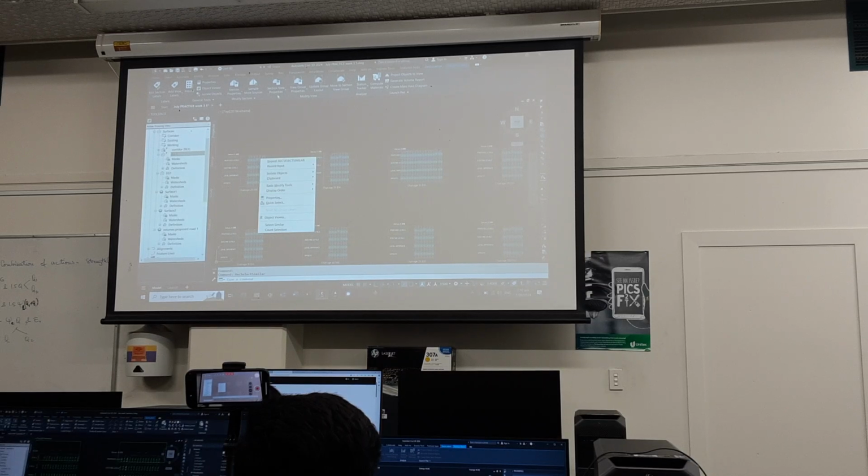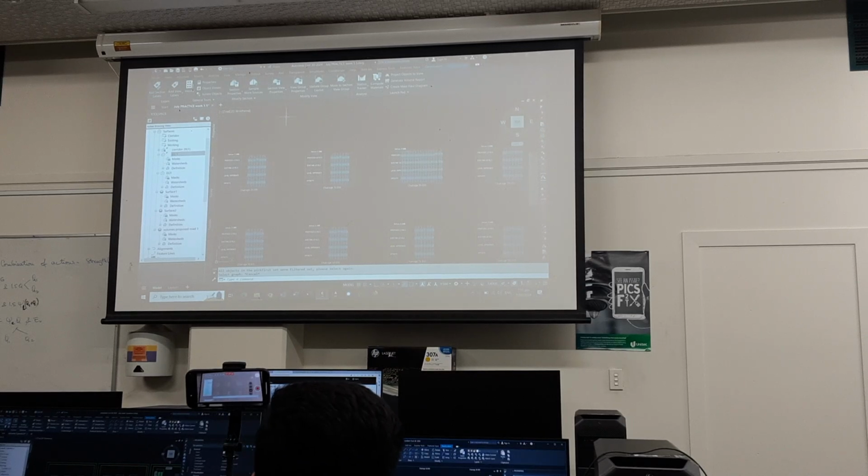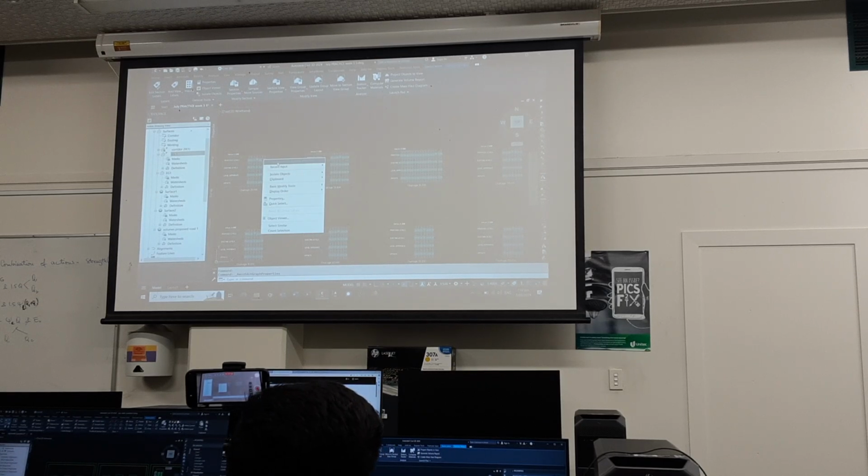Section view properties up here, was it? You need that. Select them one by one. There are so many. Edit section views. Okay. So select similar. We shouldn't need to edit it, we should be able to set it up correctly from the beginning. Edit, repeat.